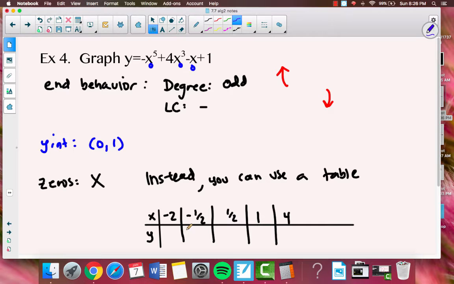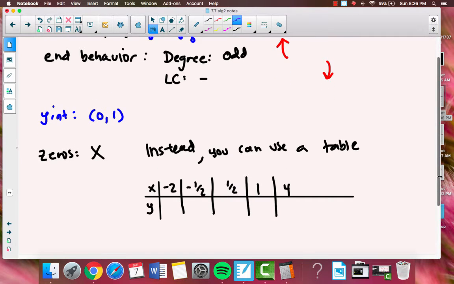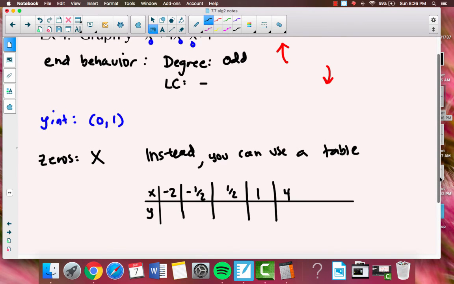You want to do that, make your table, and then you can go ahead and connect your points. The more points you have, the better, but don't be afraid to plug in fractions or decimals or something like that, because it's going to make your graph more accurate the more points you have. So what I would go ahead and do is try this one on your own, plug in these points that I've written down, maybe pick some extra ones that I didn't write down, and then try connecting your graph using your y-intercept and end behavior.